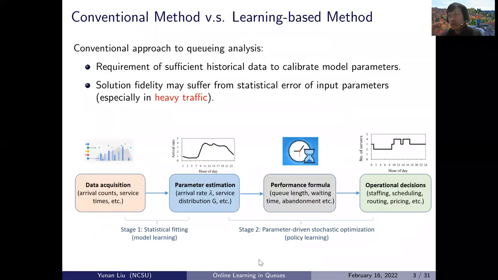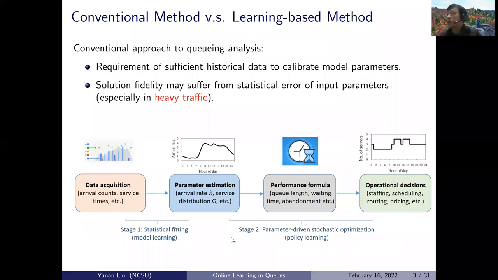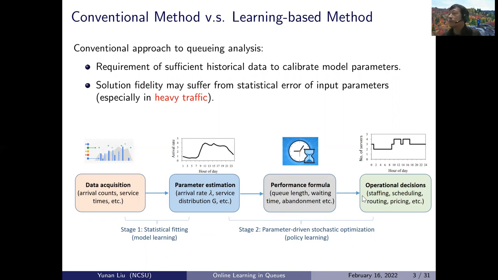Before jumping into the detailed problem setting, here is a high-level personal view of how online learning compares with the conventional queuing approach. As a queuing theorist, whenever we have a queuing model, we construct and solve a stochastic optimization problem. But first, we need model parameters such as the arrival rate lambda, the service rate mu, and the service distribution G. Based on these, we solve a stochastic optimization problem, computing expectations, distributions of queue lengths, waiting times, and abandonment, and then devise staffing and scheduling decisions to minimize cost or maximize profit.